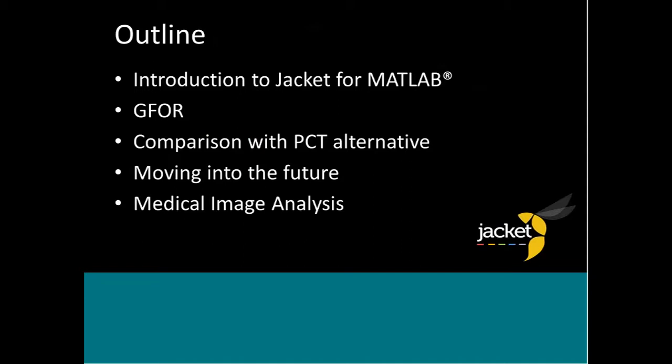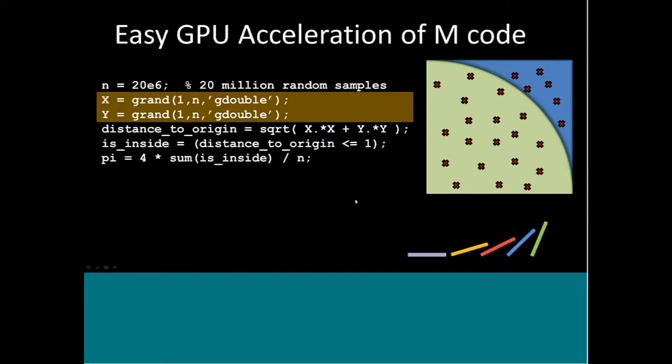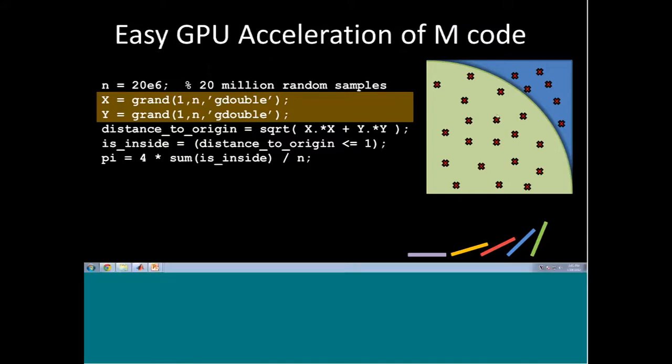We'll look at some code, see what it takes to take segmentation code and run it on the GPU, and then do a benchmark to see how fast Jacket really is in comparison to a very hefty CPU. So the best way to get a handle on Jacket is to look at some code.